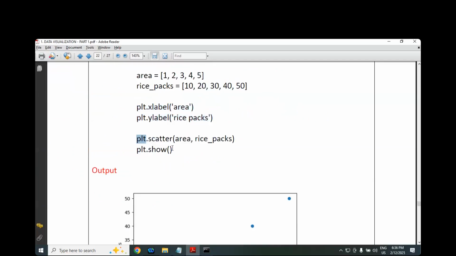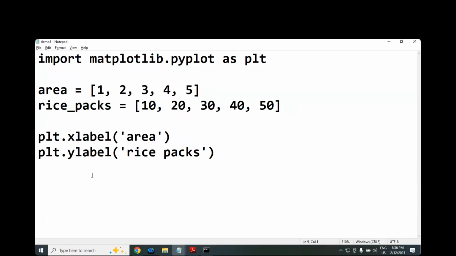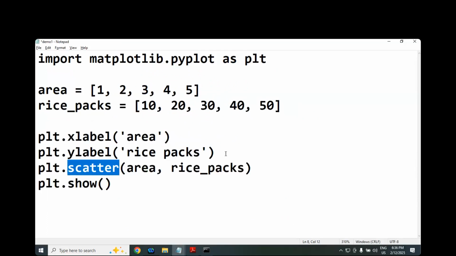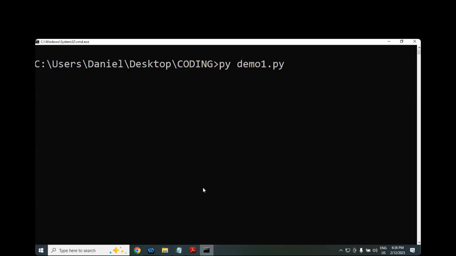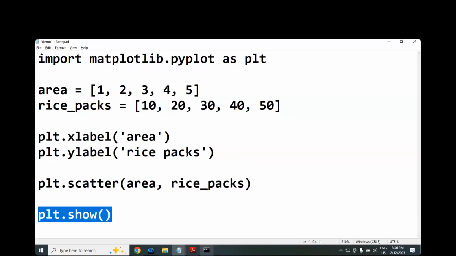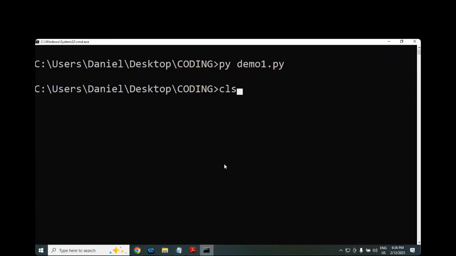Okay, let me just try to create this one. Scatter. I have one small question. What is the scatter here? Any idea? Function. And here x-axis, the next one is a y-axis. We are good to go. Imagine show, I am not writing. What happened? No diagram. So simple. If you are not calling show, then show will not show actually. Student, Control Z. Now let's start the cinema.